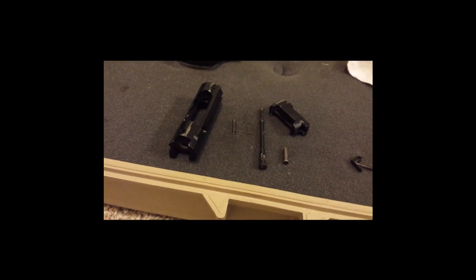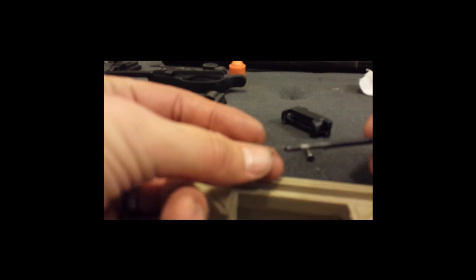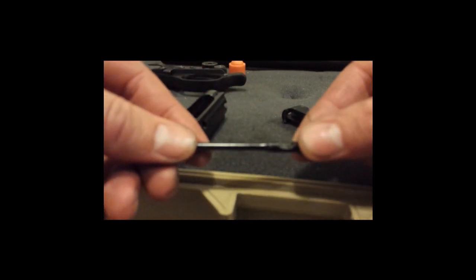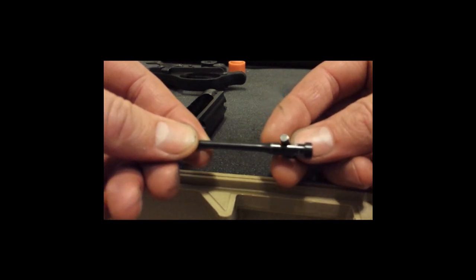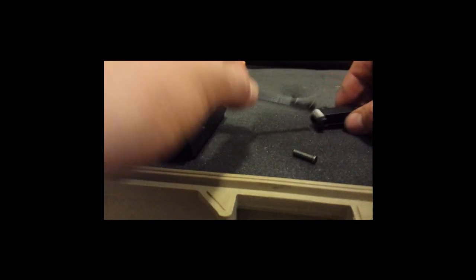You will need something to pound these in place. I'm just going to use a flattened nail, but if you have an awl or a specialized tool for this, then by all means go ahead. So the firing pin spring fits over the top like so. There is a slice cut out of the firing pin here on the side, which this pin rests in, and it's a retaining pin, so it holds it in place.